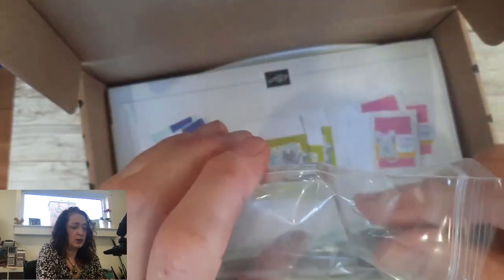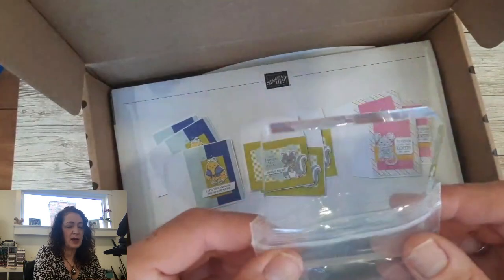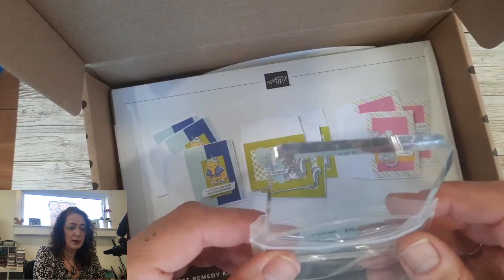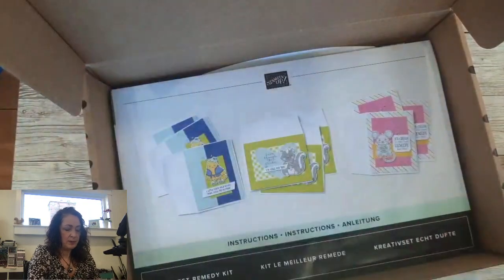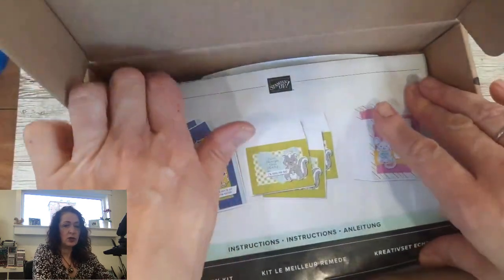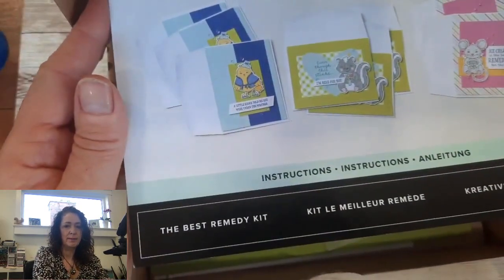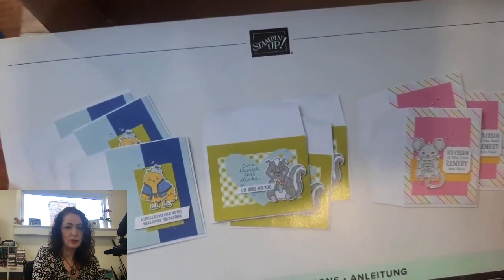Okay, we have a sturdy block. These are great. If you already have a lot of blocks, save these in a special place. And when you introduce someone new to stamping, you can give them a block for their stamps. So there's that. And there's a sheet of dimensionals, big ones, so that's always handy. There's an instruction booklet. So this one is called the Best Remedy Kit. And I see a chick, and I see a skunk, and I see a mouse.